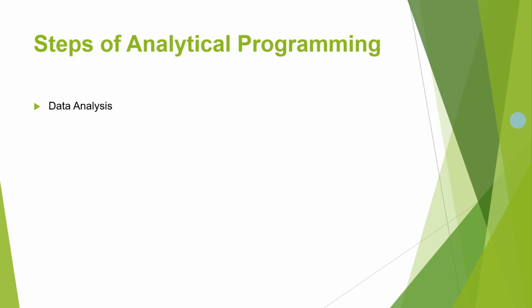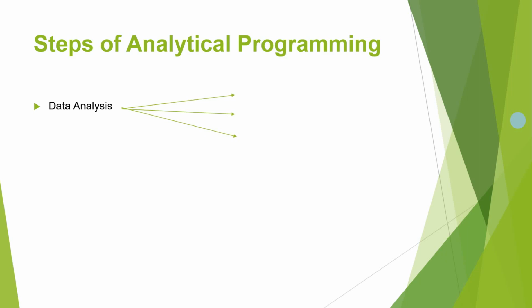Currently I am just telling you the different steps in a research process and in analytical programming. I am covering them in a very broad way, and after that we will cover those details in an elaborate way, maybe in later sessions. So under the data analysis part, once you have performed your data visualization, you have a very solid understanding of your data. Now you will move ahead to the data analysis part.